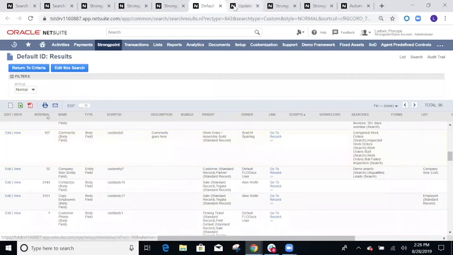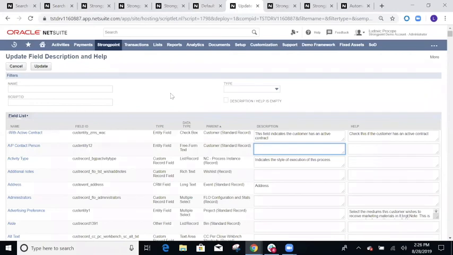Another report that's been quite popular, it happens a lot of times that some customization might be created in the system and being used, but people might forget sometimes to come back and actually assign a description to your customization or populate the help field. StrongPoint here in one spot is going to be able to show you which ones they are in this list right here, but also to actually populate that information in line here that would also be showed on the NetSuite side as well.